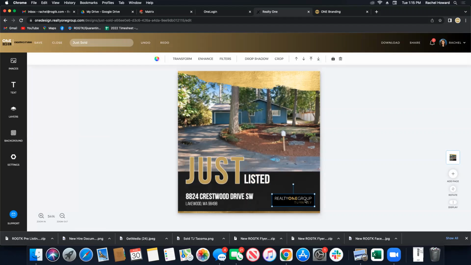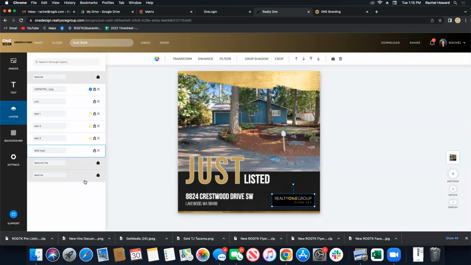You'll also see that this has a gray box. You can always upload a different logo if you want to, or however you guys want to do it, but it's a really good step. A lot of the stuff is already in there. I think the only thing you might need to adjust a little bit is the logo, because as you saw, it was very small when we put it in there. So I wanted to make it a little bigger, but just remember, look for it in the Layers tab first. And if you can't find it in there, maybe just move on to a different template, or you can reach out to me and ask for help, and I'm happy to help you guys with this as well.